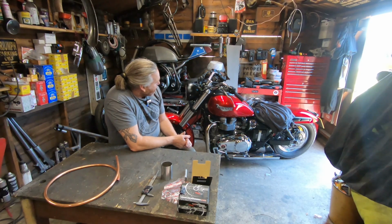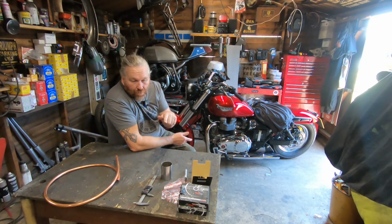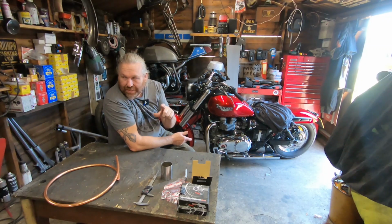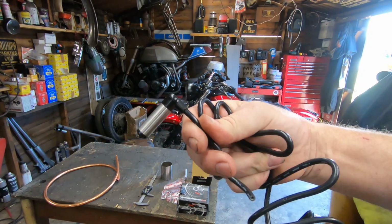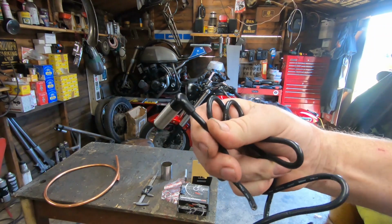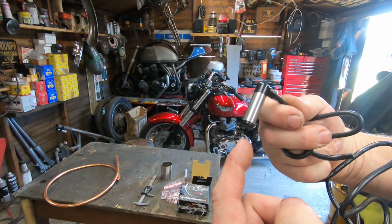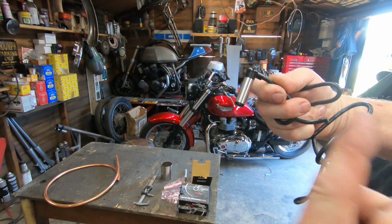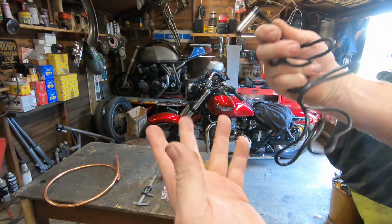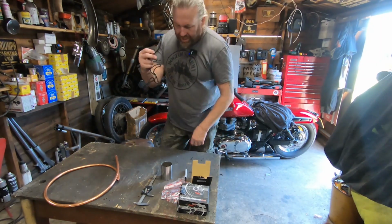So what I'm going to do, because I've got to wire it all in. Also, this comes with a standard speed sensor. Let me get that. So this goes down by your front wheel or rear wheel, wherever you wish to put it. And then you'll have a magnet on the wheel so it catches this with each rotation. And then you have to calibrate it all in or whatever you have to do. But I'm not going to use that.